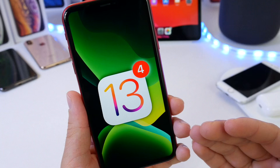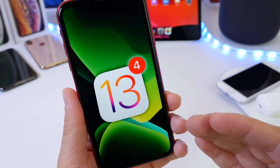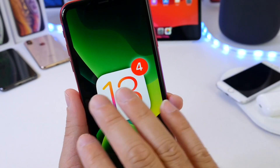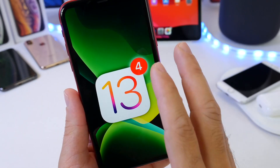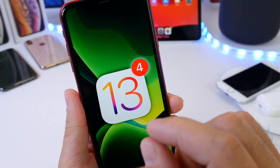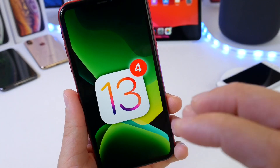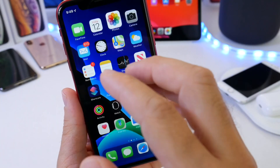I'm really looking forward to iOS 13 in September when the new iPhones get released. We know that this year's iPhones are not going to be that big of an upgrade — it's all about the software this year. Apple needs to bring as many features and changes as possible to improve the user experience with iOS 13 in order for this year's iPhones to be great.